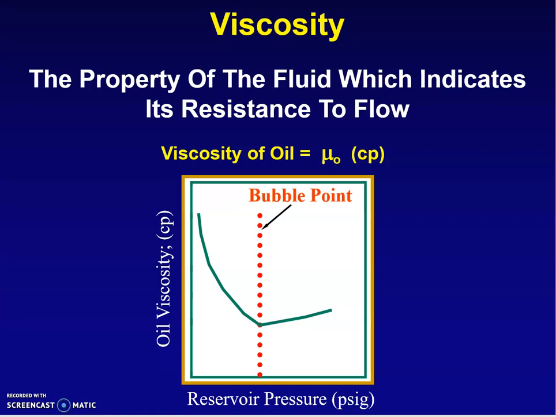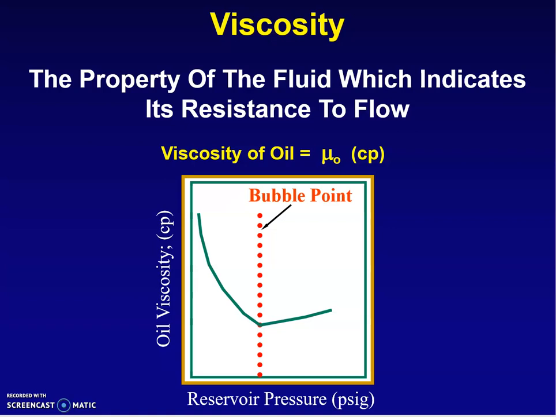Viscosity is the resistance of a fluid to flow, and it indicates that if you have a high viscosity fluid, then the fluid really resists flow. For example, compare honey to water. Honey has high viscosity. It doesn't really want to flow. But water can flow very easily. So water has lower viscosity than honey.